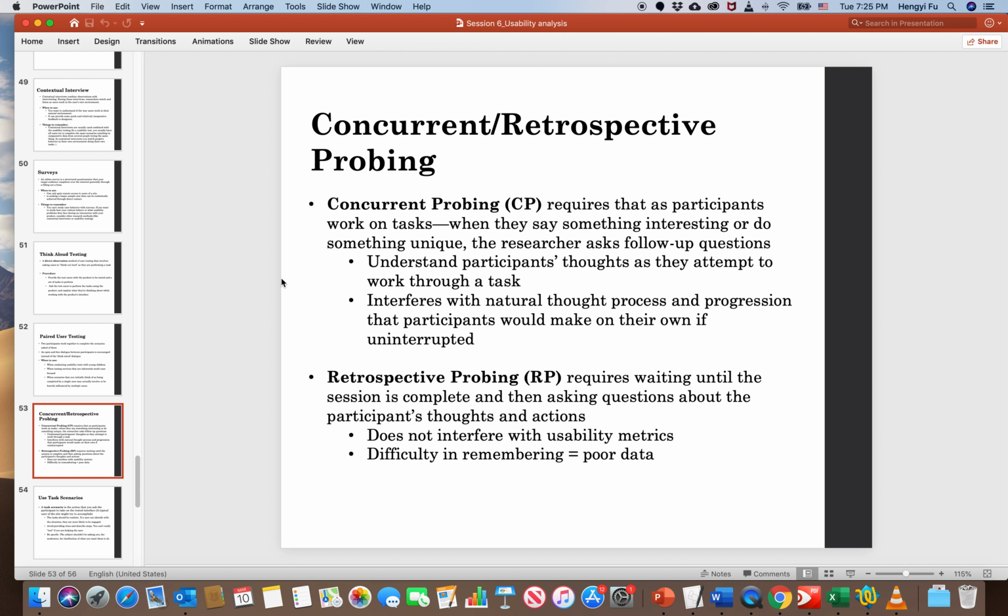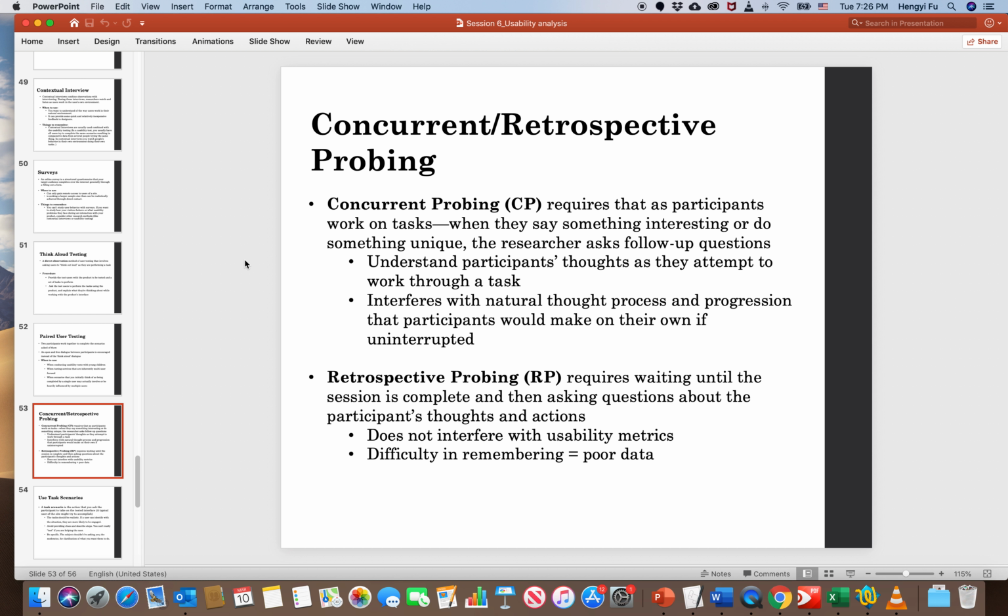Concurrent and retrospective probing are both usability testing methods with users, but requiring more engagement between moderators and participants, compared to think-aloud testing and paired user testing. Concurrent probing (CP) requires that as participants work on tasks, when they say something interesting or do something unique, the moderator asks follow-up questions directly.